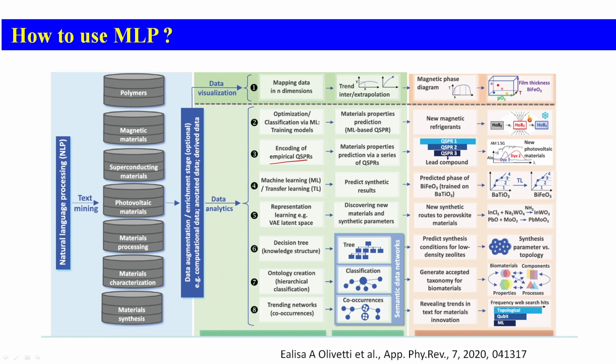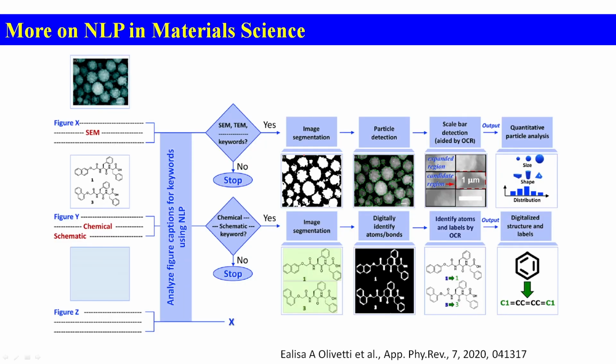So, that is the dream, that is what we want to do in future, from the text to the model to the information. This is also something which has recently come into the picture, whether you can use images, and from the images you can calculate information. Deep learning methods do this very well and analyze the images or even the figure captions. Okay, analyze the figure captions, not images, sorry. Can you imagine using the figure captions to get information out of them or segment the information out of them, that is something which is possible.